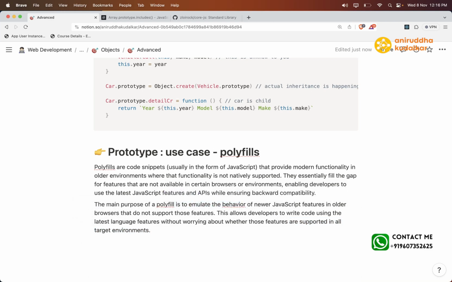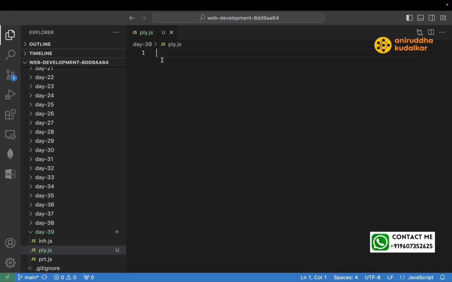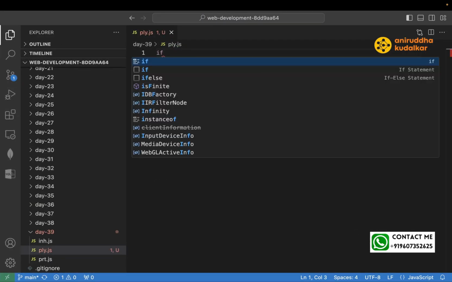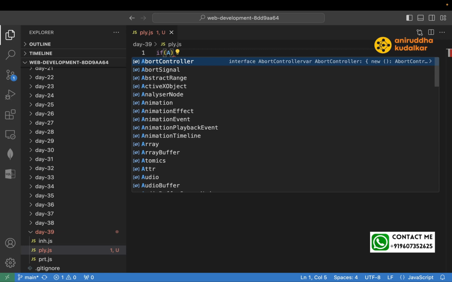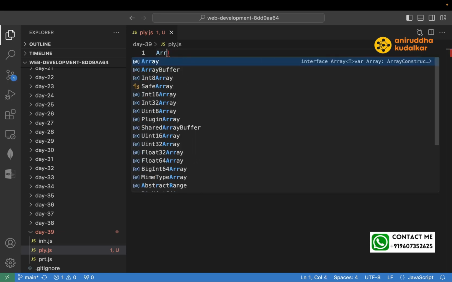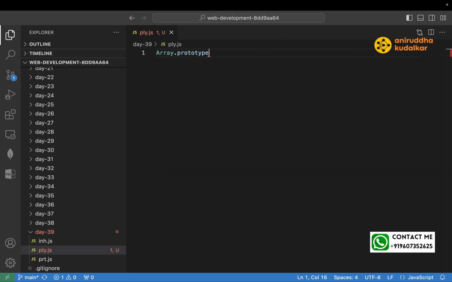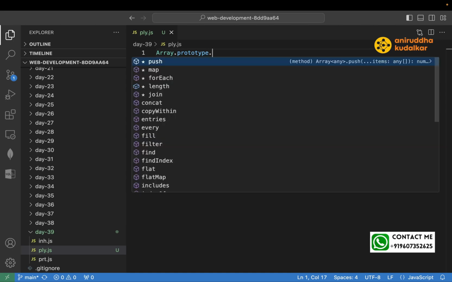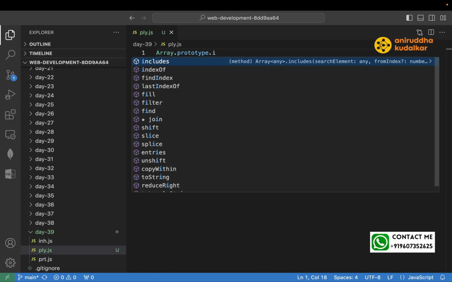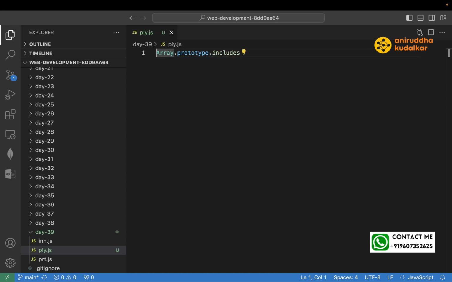So let us see how we are going to create the code. Now consider that we are writing this. First we are going to say Array is a built-in class, or you can say a built-in constructor function. Dot prototype, it would also have a prototype. And here we are going to check whether the includes method is available or not.